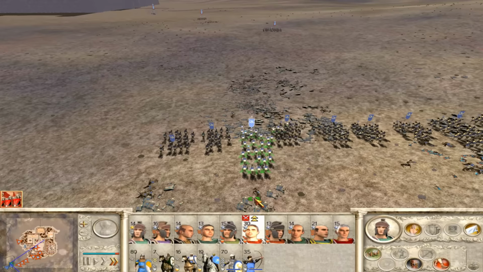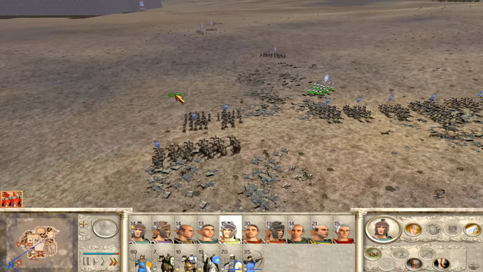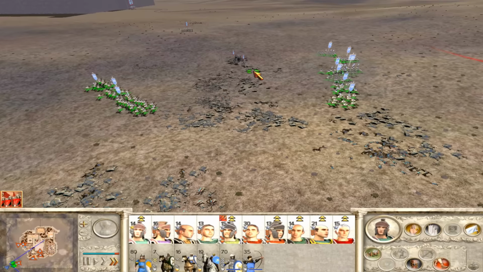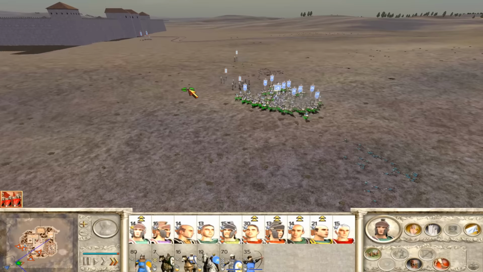There must be a unit that's technically dead right here. Yeah, there it is. Happens in Rome Total War. It's a bug. Happens all the time. But it is a bug. Okay, I think we wiped out one of their units there.